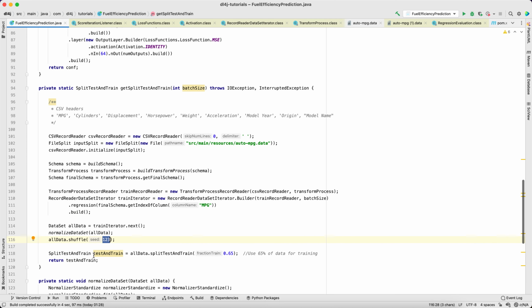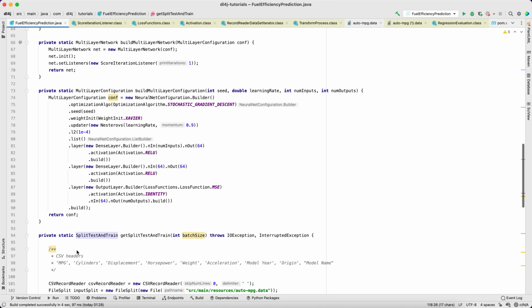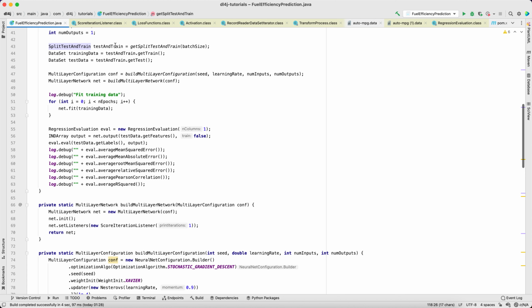Now we have the split train and test data object, which is used here. We can use the get train and get test methods to get the training and testing datasets.